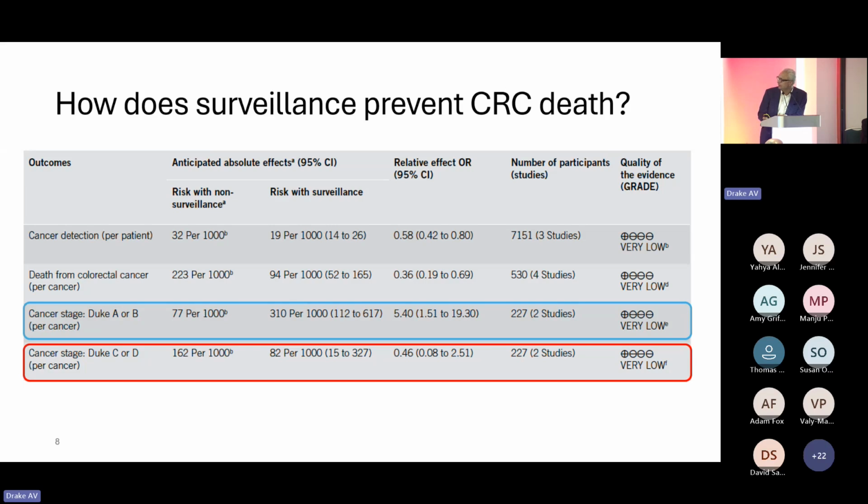So what you see on the top is you found the cancer, you detected the cancer by doing surveillance, which you may not have done had you not done surveillance otherwise. You reduce the death from colorectal cancer, so you reduce the mortality. But what the lower two rows show you is that you actually changed the stage at which that cancer was diagnosed. And that is a key difference when you're looking at survival and mortality. That is very stage dependent in these patients. So you're not just preventing the cancers through our interventions, we're also detecting them early, and we are causing, or hopefully causing, a stage migration to improve overall survival.